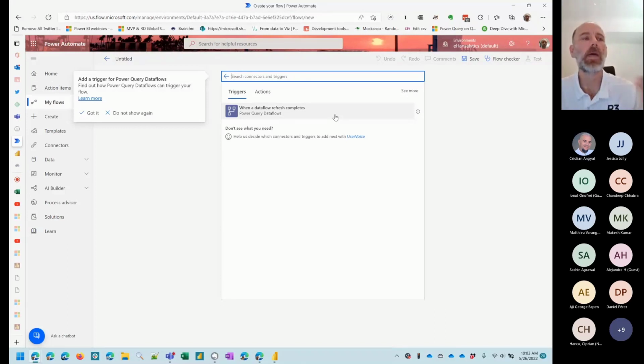It makes sense to me that they would have a trigger at some point when a datamart finishes, because that's when you can do other stuff like refreshing a dataset in a Power BI report or other things. But it just depends on how the report's connected. So we'll see. We'll have to see, because the Power Automate team and the Power BI team are separate. They work together, but it's not the same group doing the same thing. So totally separate teams, right?